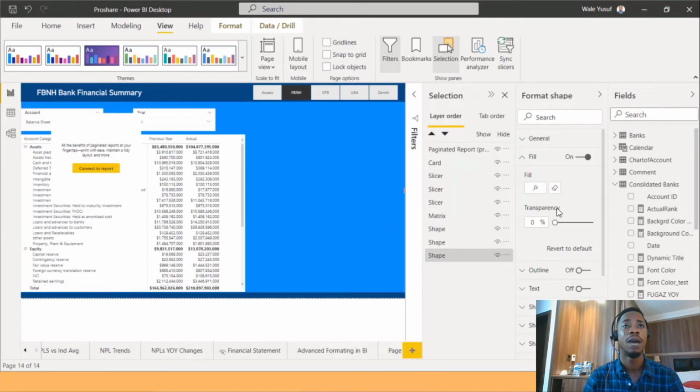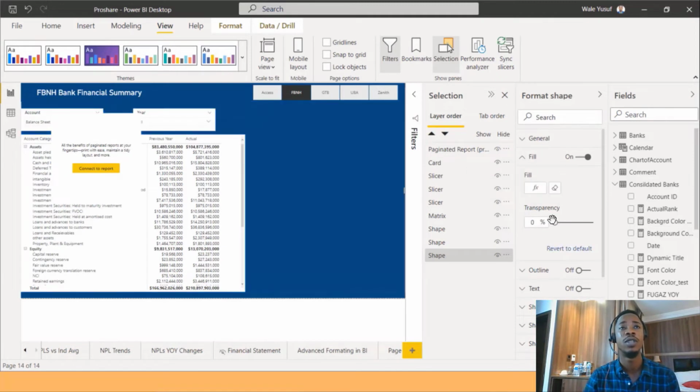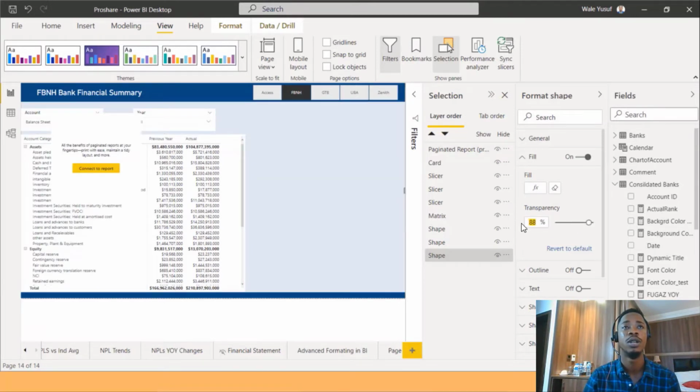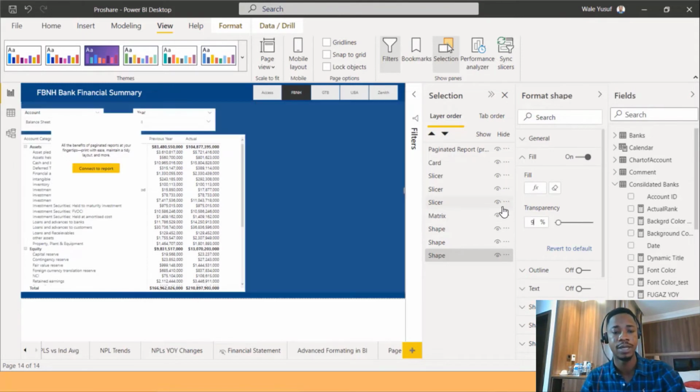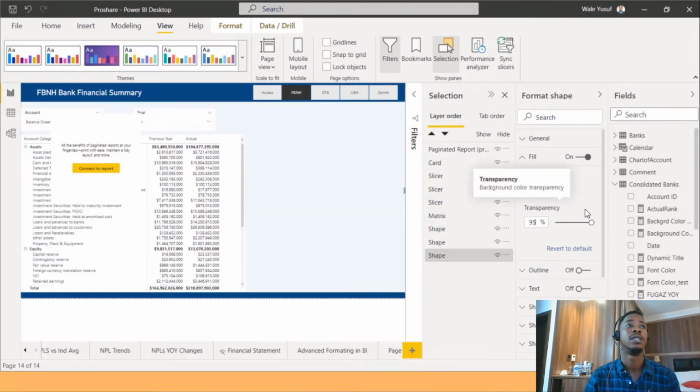This time, I'm going to increase the efficiency of this with transparency so that the color will be a little bit different. I'll give it a transparency of maybe 95%, and that's fine.